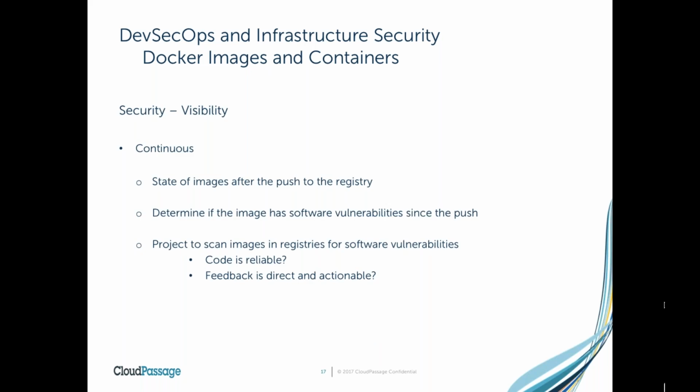As we continue to move forward, we have our images in the registry now. So we've checked them beforehand, but who knows what's going to happen. Like I said, later today, tomorrow, 3 weeks from now, whatnot. So we want to know continually what's going on with the images. So we want to know if there are new software vulnerabilities. So what we're going to do is we're going to look at how we can continually monitor that.